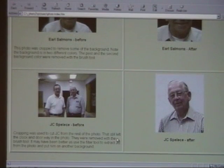This is JC's picture. He's our membership chairman that they gave me to work with. Nice picture. Nice clock in the head, doorway around the side of it. Again, going through, cropping took care of some of it, but not the clock in the doorway, and picking this up and straightening it out. And JC didn't need a haircut. He didn't pay me the $10 for one of those either, by the way. So that's the types of things you can do.